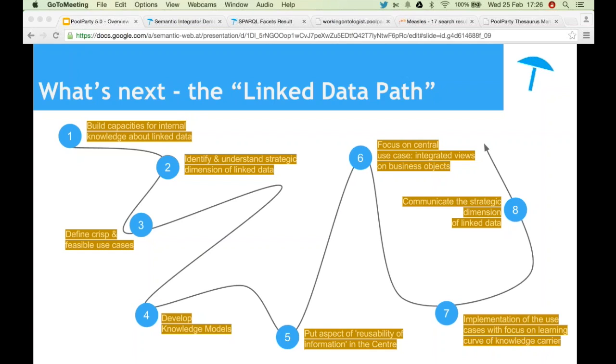Is it, let's say, a consumer who wants to know more about your products? If they have integrated views on your products, they will better understand what they can do for them. Is it a project or a technical artifact, for instance, in an engineering company? It's always the same. All the information is somehow dispersed, and with a knowledge graph in place there is a good chance to integrate this into one single place.